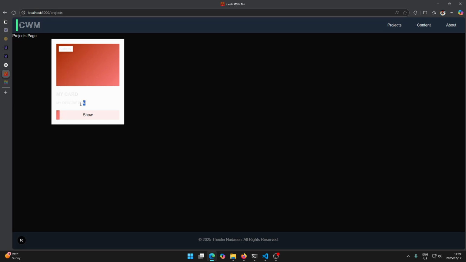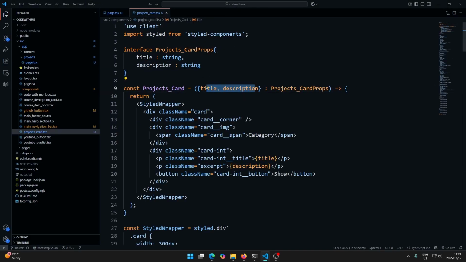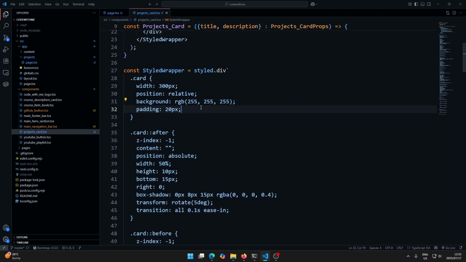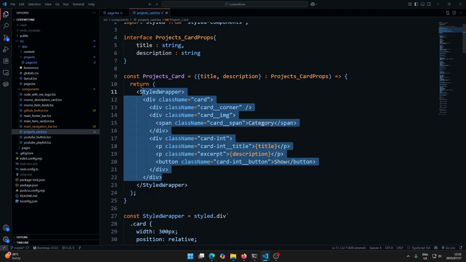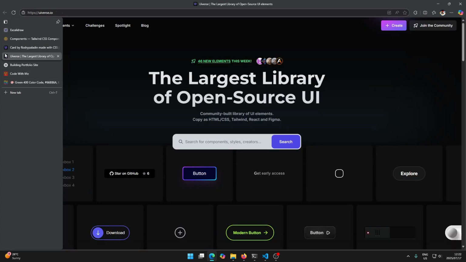And yeah, with that we can basically use any element we want, just customize it, add in your own properties here, and then use those to fill in text on the element. And then obviously down here is just CSS. You can edit this however you want, change the colors, change the sizes, all of that stuff. And yeah, this is how you would use custom UI components that you can find on UIverse.